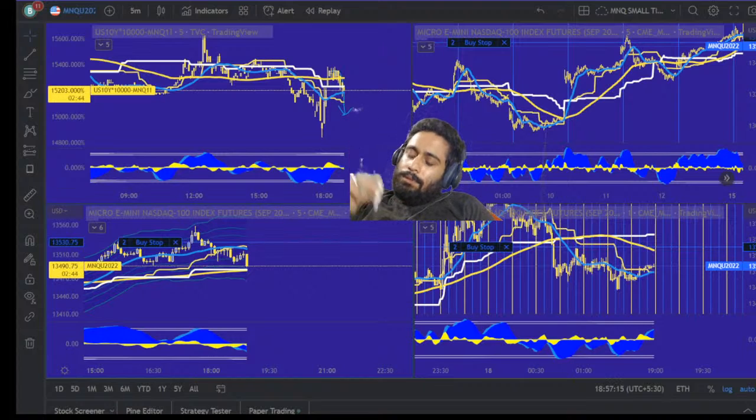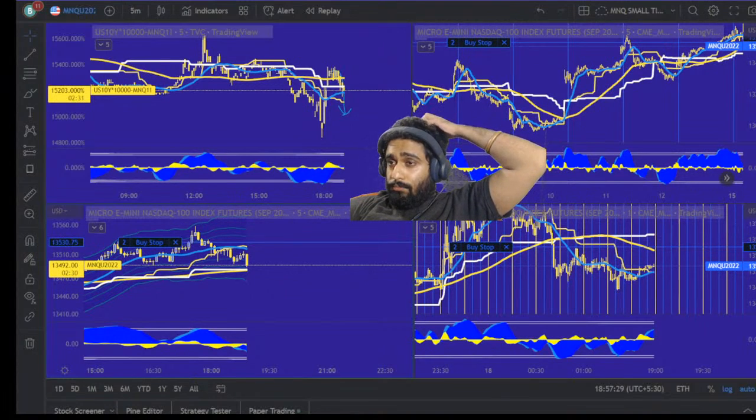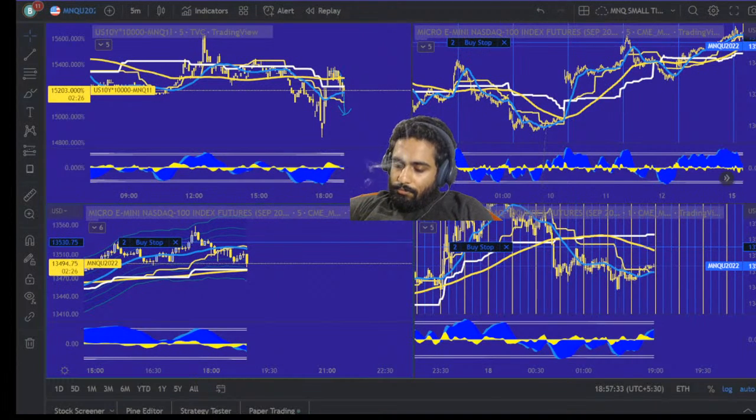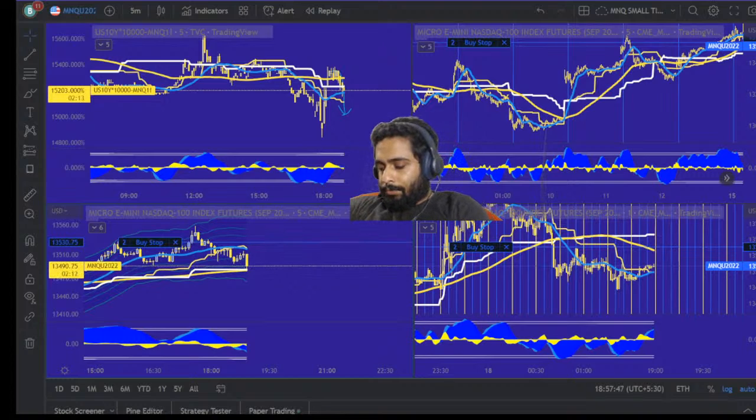So how do I use that? Well, obviously, I want to make sure that I'm flat, or at least have a big cushion for that kind of number. Non-farm payrolls, I'll probably end up wanting to be flat purely because of the directional move, unless there's a swing trade on already, which might not be impacted so much. But from a day trading perspective, I want to be flat. I also want to be aware that sometimes the market might go quiet up until that point, especially if it's a 3 o'clock release. So it might be a quiet open until 3 o'clock.